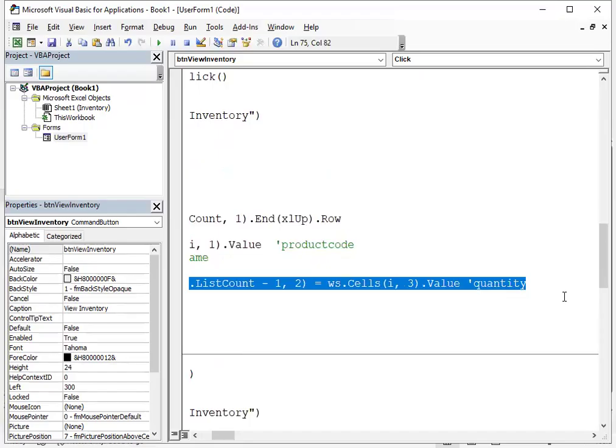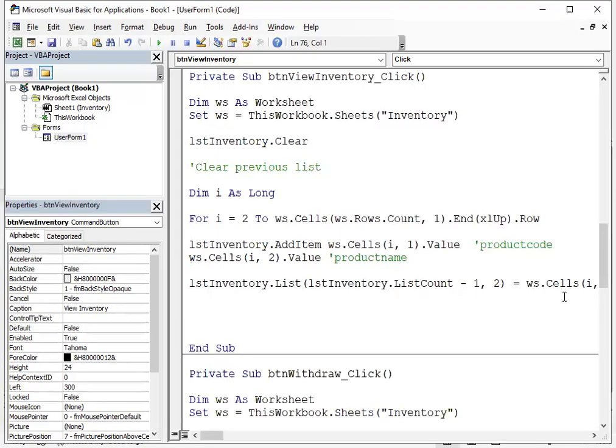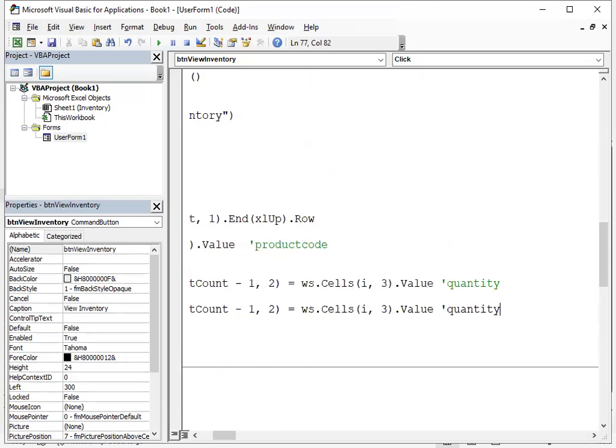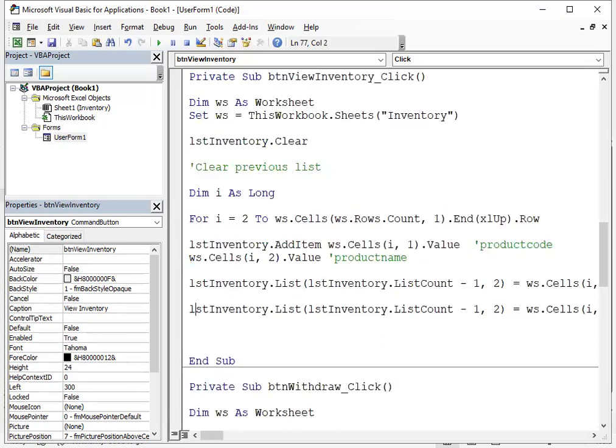Okay, I'm gonna copy the quantity as well. Copy, paste. So list inventory, list count, minus 1, 3.